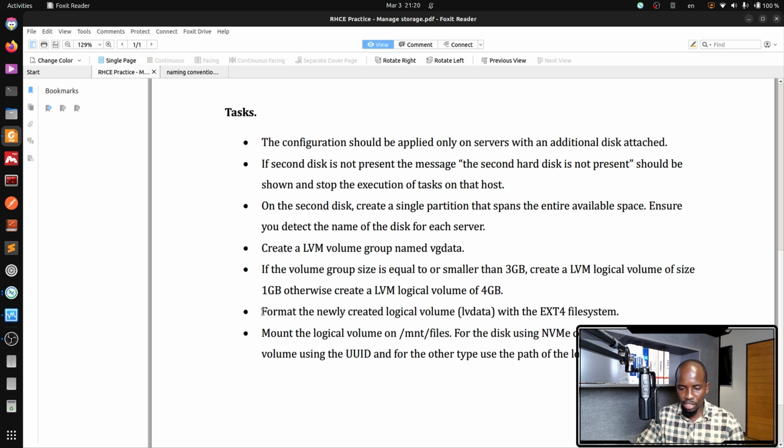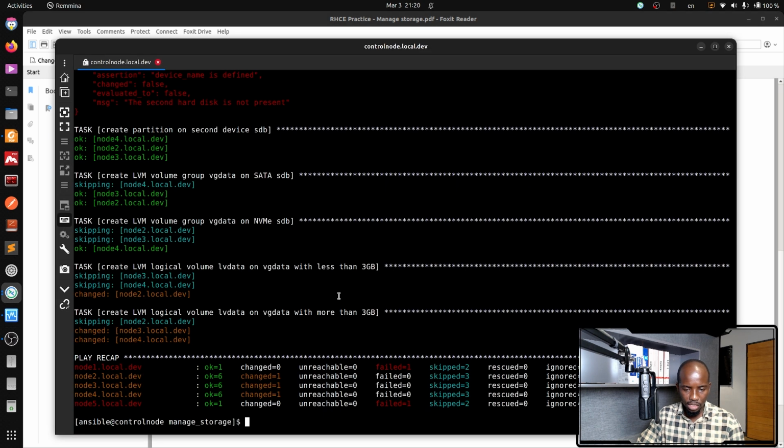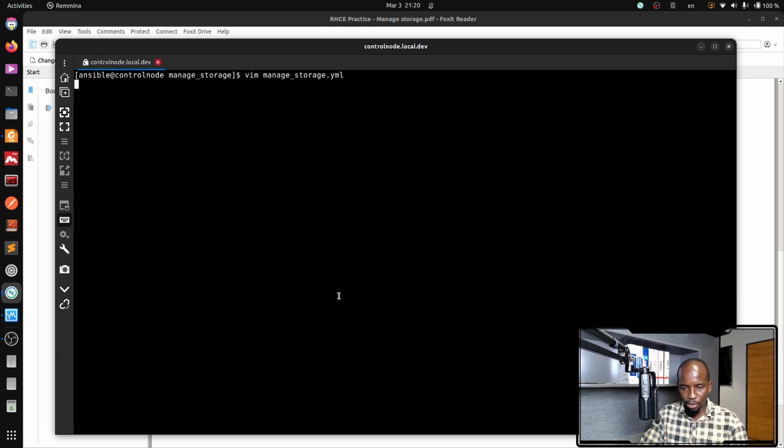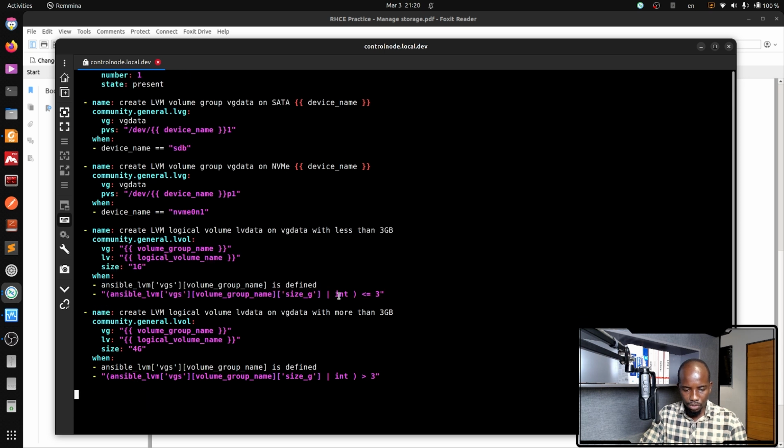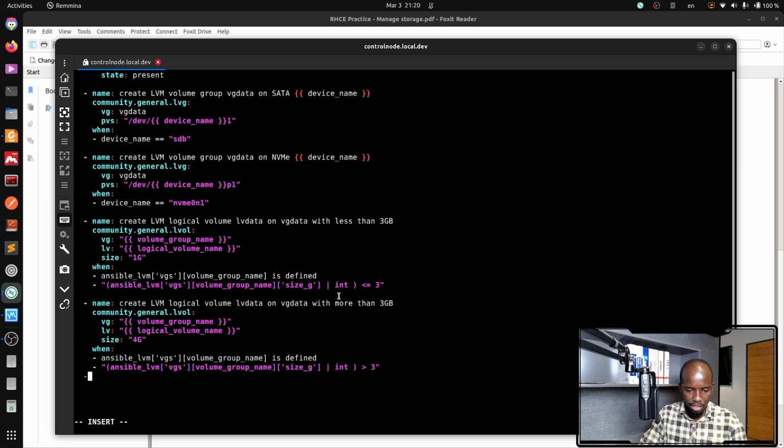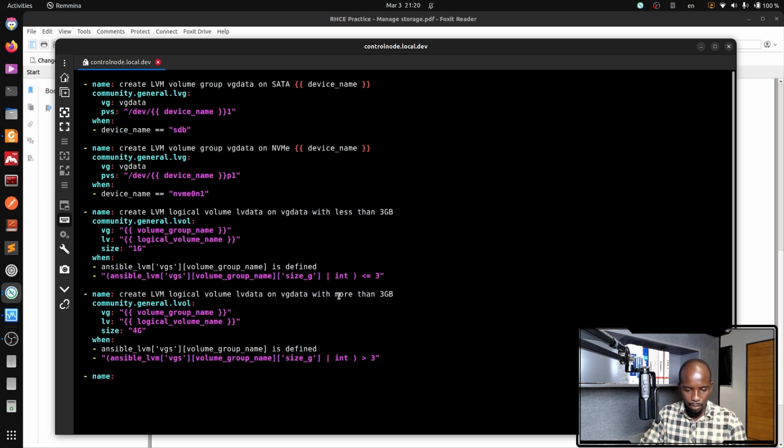The next step is to format that newly created logical volume with ext4. To do that, I must go back in my playbook and add another task. It will be: create file system on LV data logical volume.